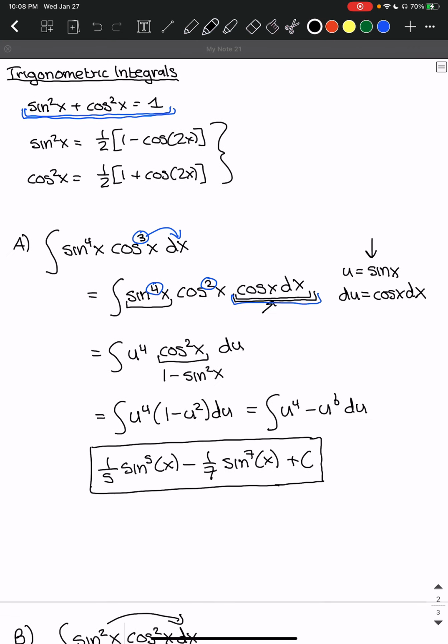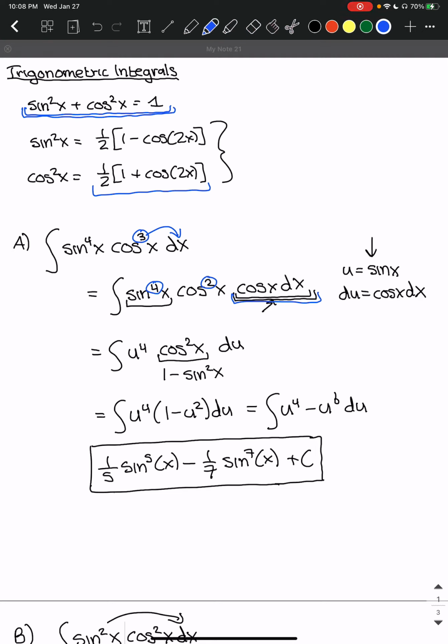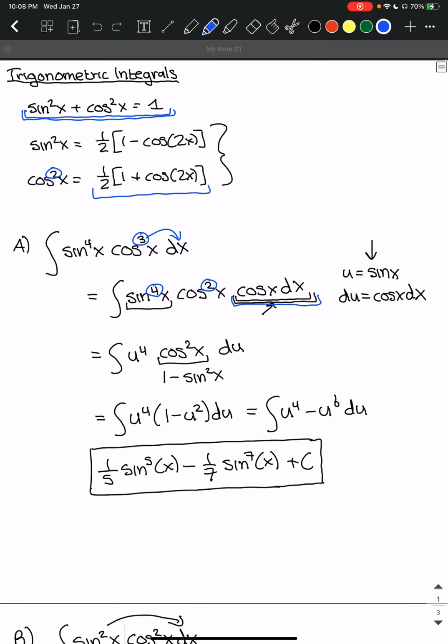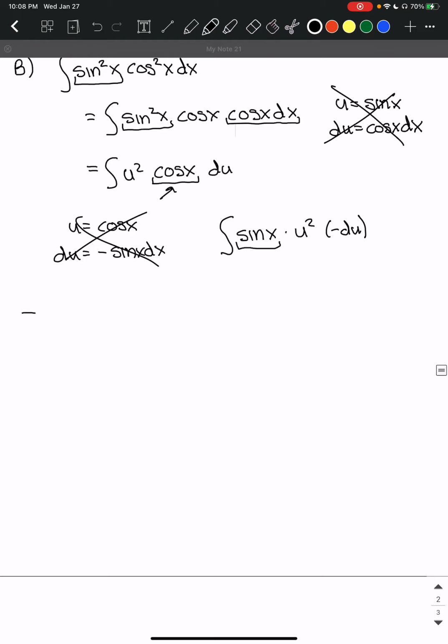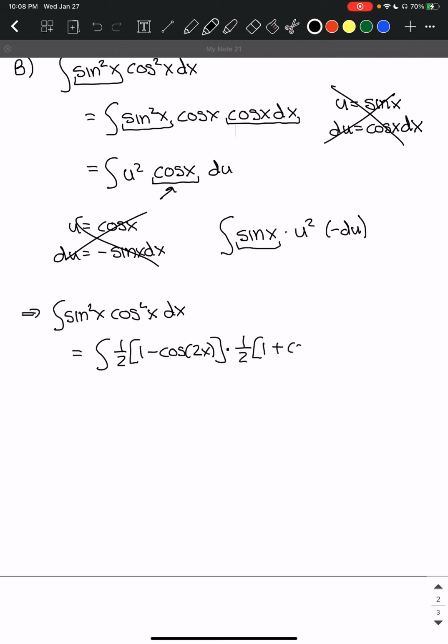And so tediously, we're going to have to use these identities here. They're called the half angle or double angle identities, but really what they do is reduce powers of trig functions, right? I come in here with a cosine squared, and I leave with the cosine to the first power. In terms of integration, you always want to be reducing the powers before you actually integrate. So I'm going to simply substitute this in for sine squared, this in for cosine squared, and see what happens. The integral of sine squared x cosine squared x dx is equal to 1/2 times 1 minus cosine of 2x, multiplied by 1/2 times 1 plus cosine of 2x, just subbing those identities in here, dx.